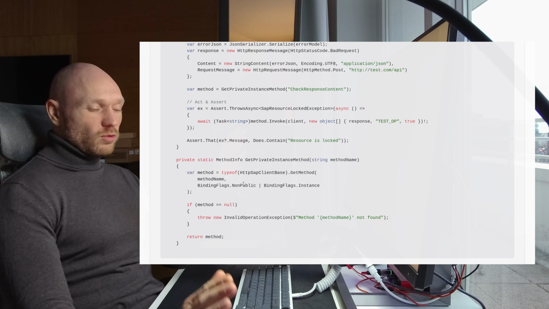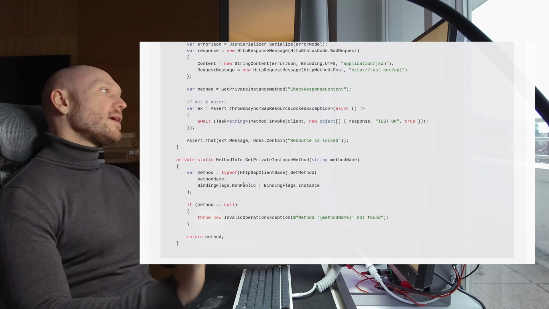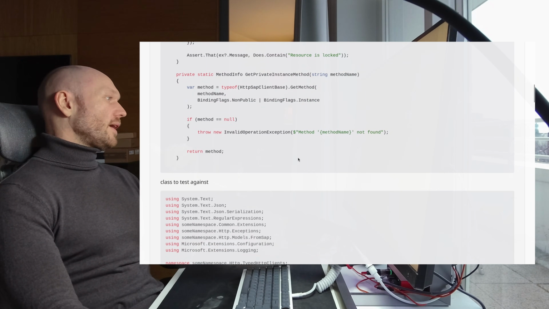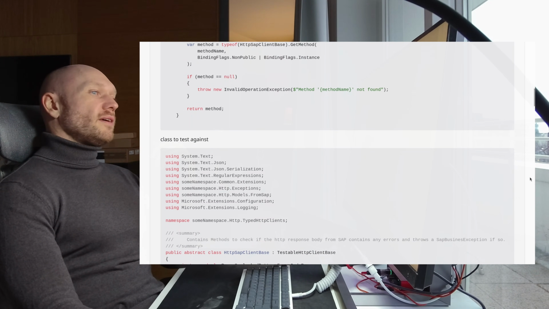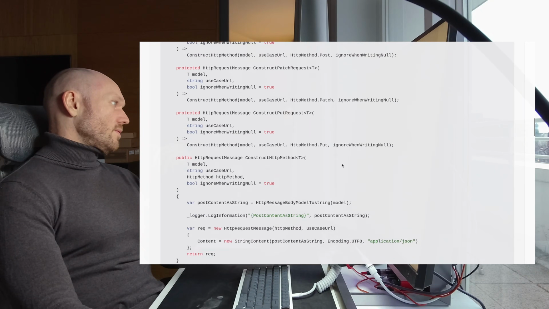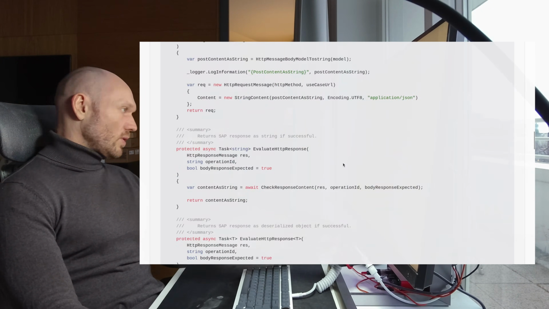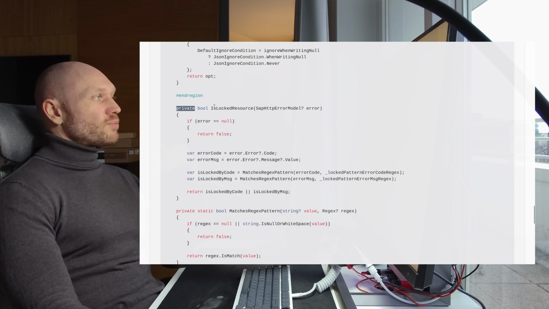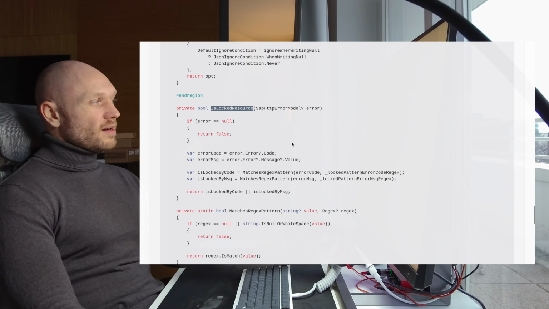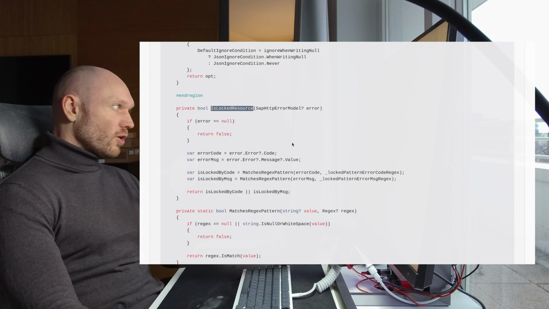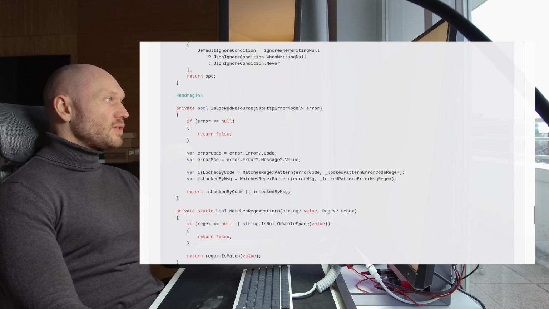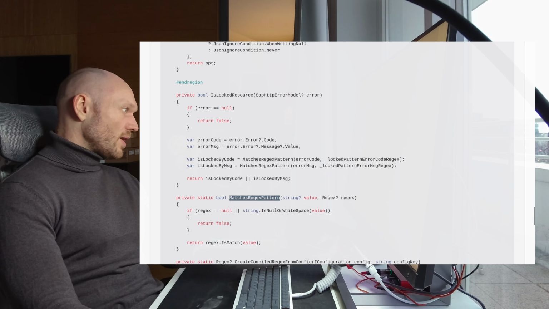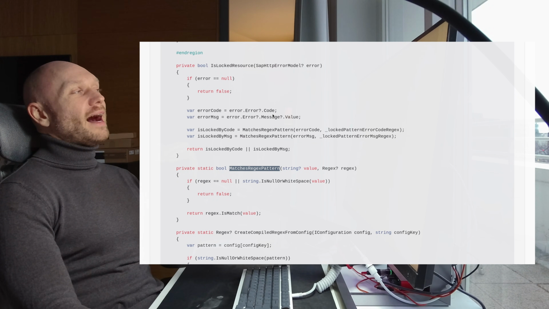So now I have this typical moment where I say, that looks strange, skill issue on my side, or is the code just garbage? In order to find out, I scroll down and I go and take the class, right? The class we want to actually test against. And if I scroll down in the class that you see, it's about those methods right here. Those are private, and those are the new ones in the PR, the ones the unit tests are for. And then you see it's going deeper to the matches regex pattern, to this method right here, and they're all private. And now the question is, how do I test this?